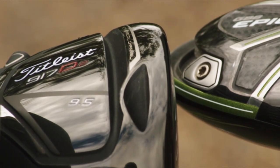The only thing I would say is that the head doesn't massively suit my eye. Quite surprising, really, with a Titleist. You think with Titleist the looks are going to get you, and then it's just a question of whether the performance lives up to it. Well, I think that these perform a little bit better than they look. It's quite an unusual look behind the ball, and purely on looks, there'd be a few others that I would have chosen before it.